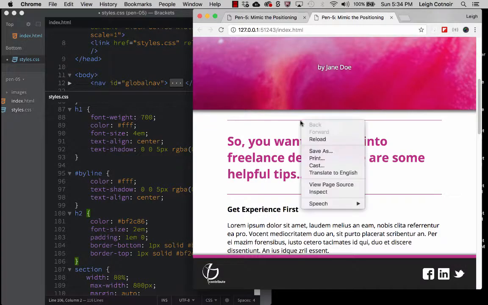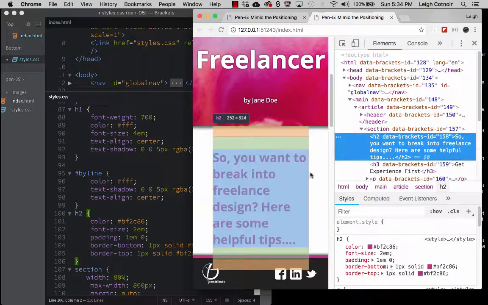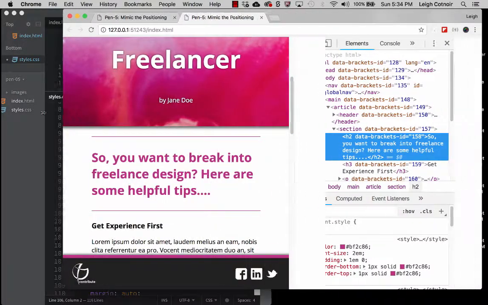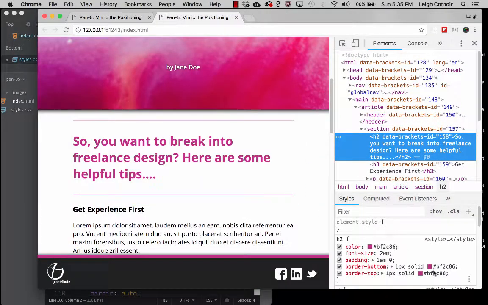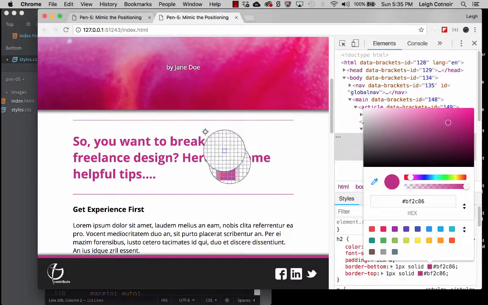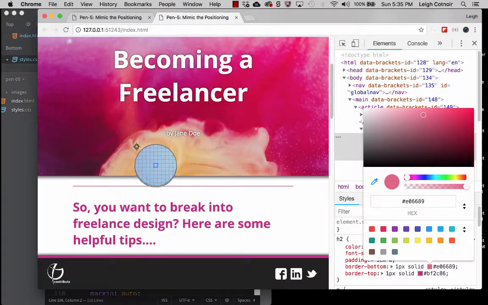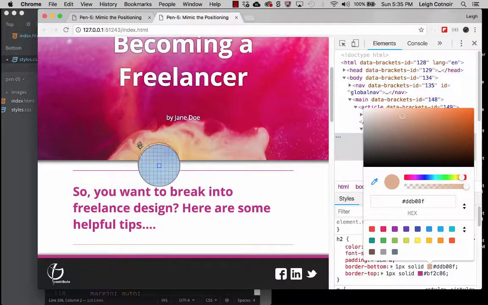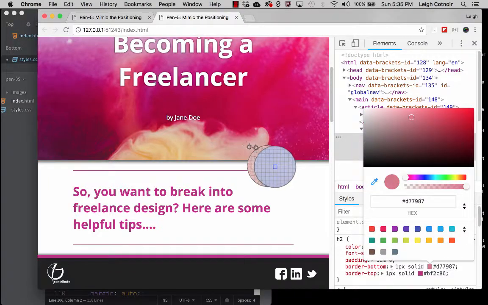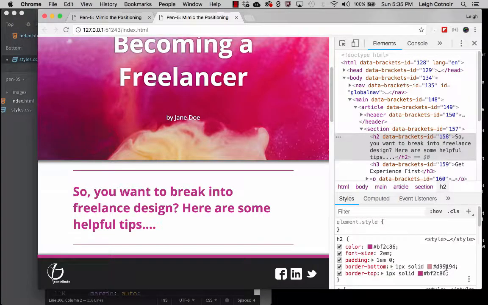These borders, and so if I inspect this, let's pull this out so it's bigger. That H2, if I inspect it, I can click this, and again, I can go find a color that I think is the right color, and you can see it changing down here for the bottom color, and maybe I want to grab something in this orange area, like somewhere in here. Something slightly pinker and softer. Anyway, you get the idea, and you can really start to isolate based on these different colors, and this might work. Anyway, you can try some different stuff.